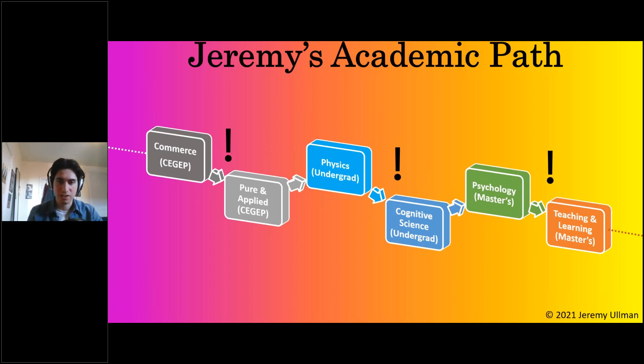I applied to a master's degree in psychology, and then a few months into my master's degree in psychology I had this same feeling that I felt twice already, and it was getting annoying. I'll be honest, I felt like I wasn't in the right place. I was enjoying certain aspects of the program, but there were other aspects that I really didn't like - mainly the research, which was a huge component of the program.